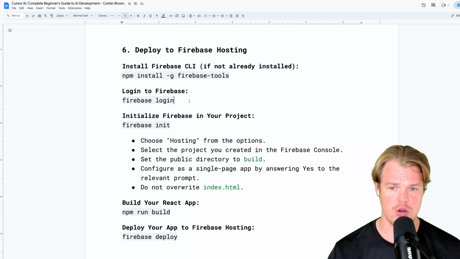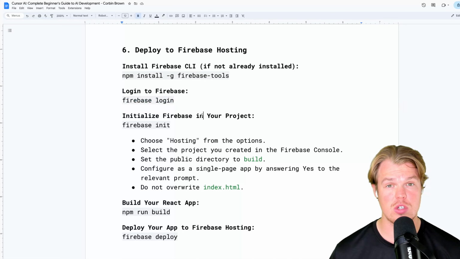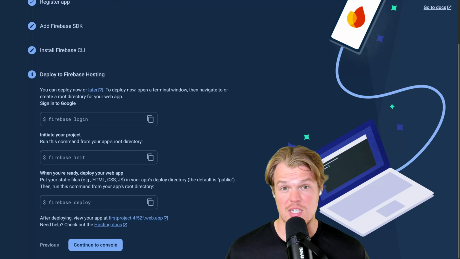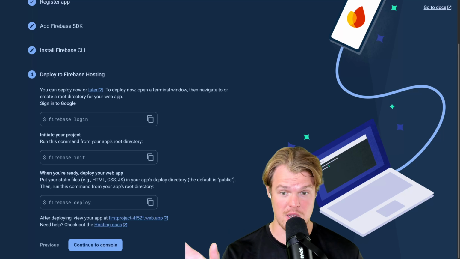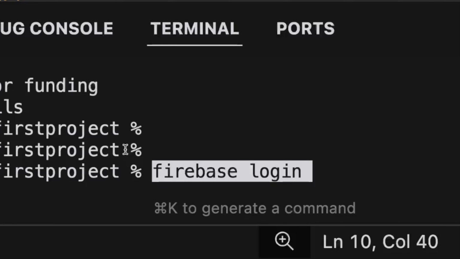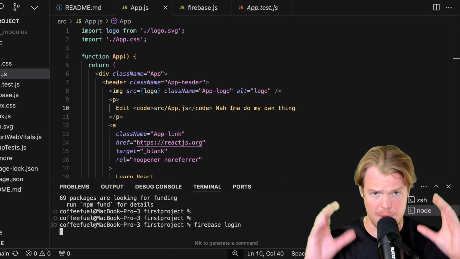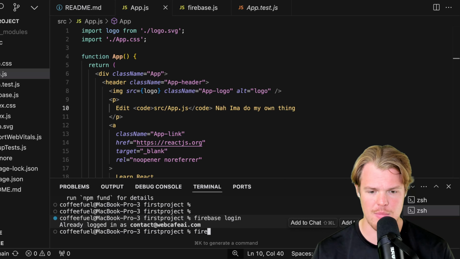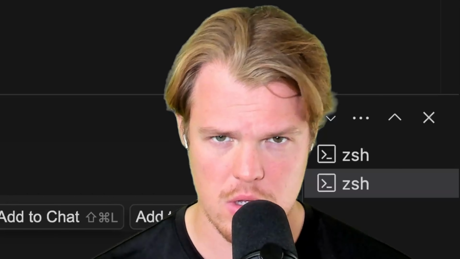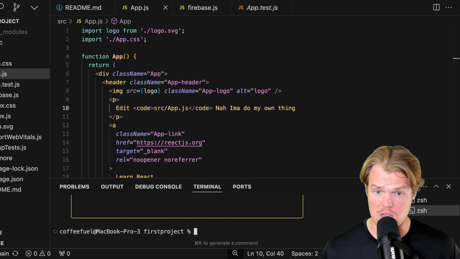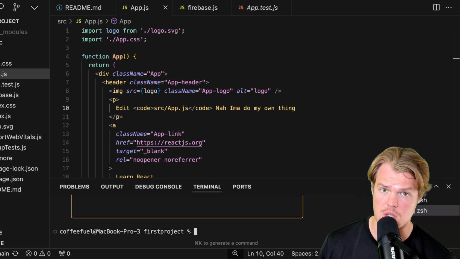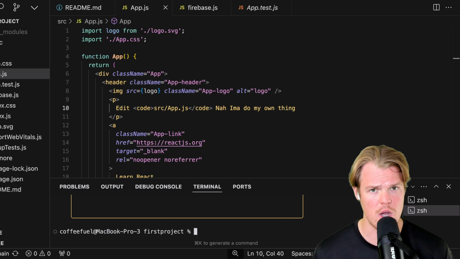Coming back to our Google Doc here, we're going to do firebase login. This is going to allow us to log into the Google profile that we created with our Firebase account. If you want to see these directions again, just simply come back to that Firebase page here, and you'll notice them here as well. Firebase login. This is going to pop up a little pop-up here, and you're going to simply sign in. So I'm already signed in here, but just to really show you how to do this, I'm going to do firebase logout. So that's how you log out. And what I suggest you to do, this is very important. So if you're on this far, write this down. Anytime you want to develop for the day and get going for the day, start with firebase logout, firebase login, just refresh it. Why? Trust me.